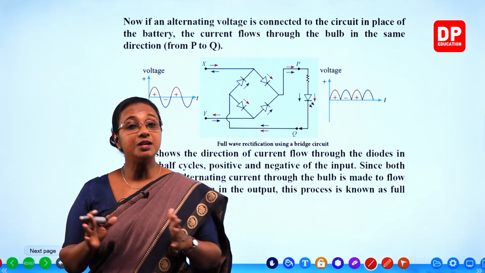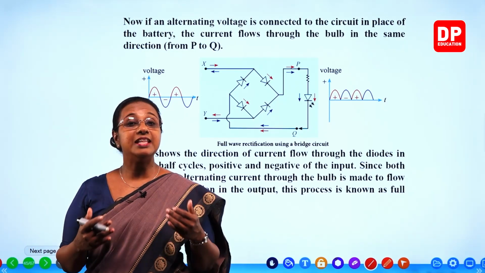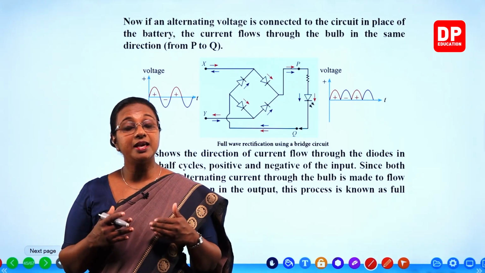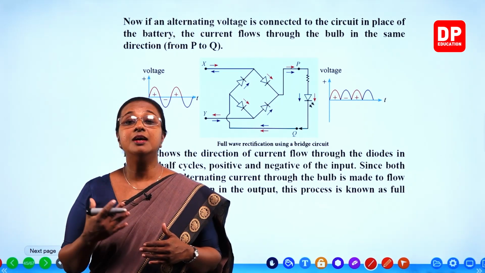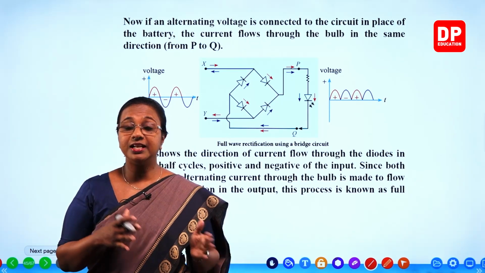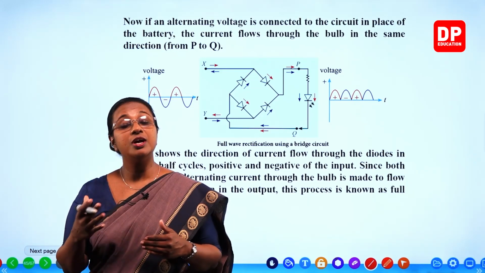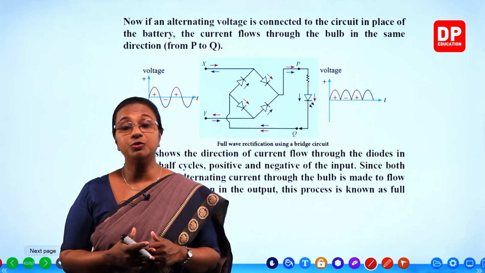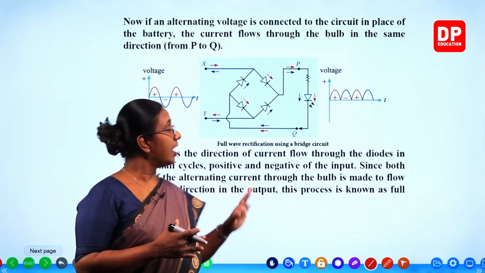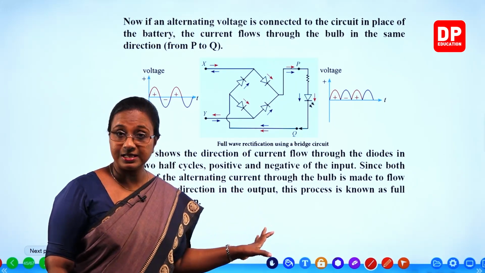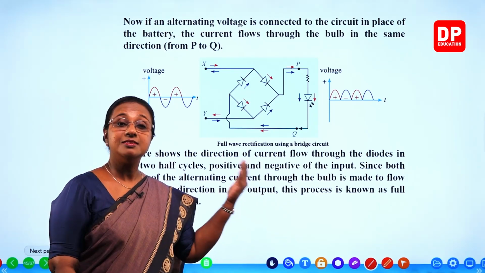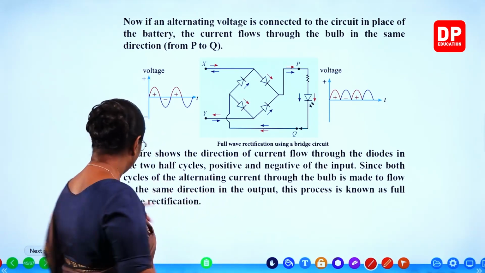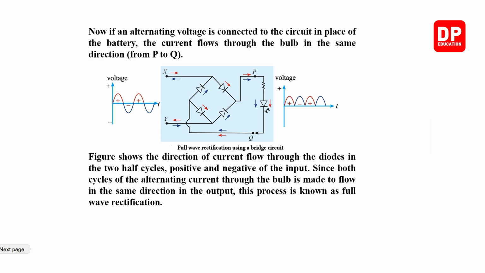So you remember looking at the observation, and then in the previous chapter I explained what happens in the bridge, how alternating current is corrected to direct current, or how alternating current is converted to direct current. So now I am going to continue with the discussion. Before I start that, just to recall what we discussed before, we will go back to the slide and just recall what we learned before.